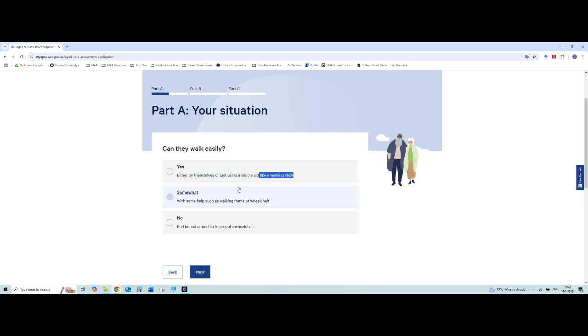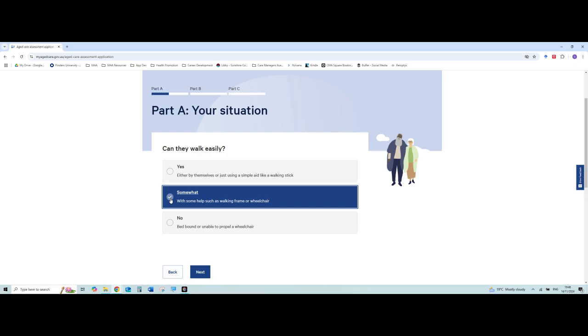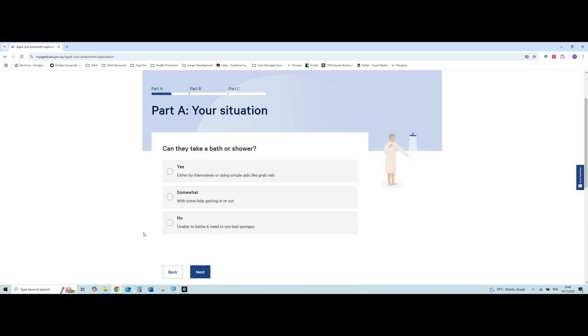If somebody's using a walking stick, they're not fully independent. So this question is not written very well. If they're depending on a walking stick, I would justify that they do need some help, and that's where you can discuss that with the assessor. You can say yes, they're using a walking stick, but if you take the walking stick away, they're probably going to have lots of falls, and so on. So we go to the next question.